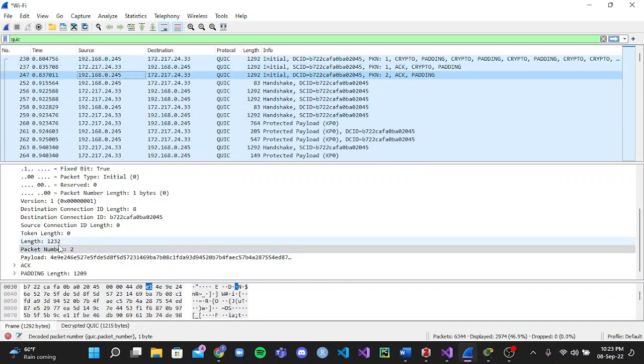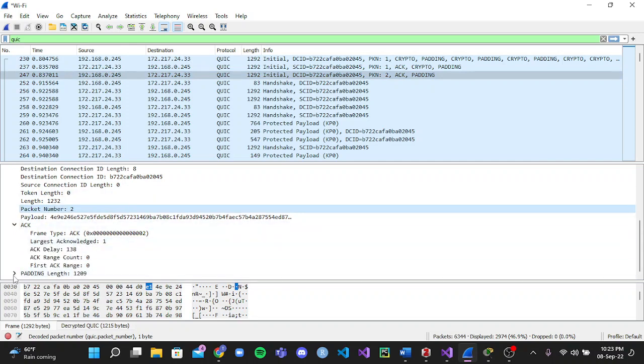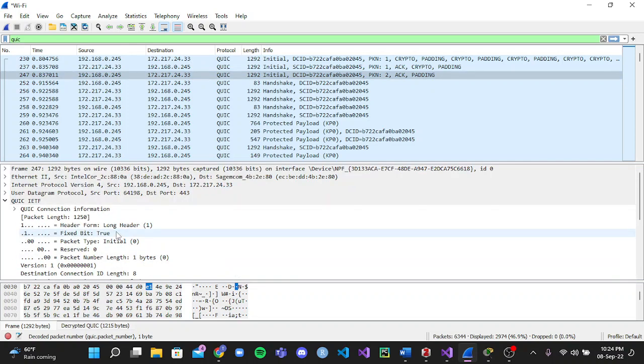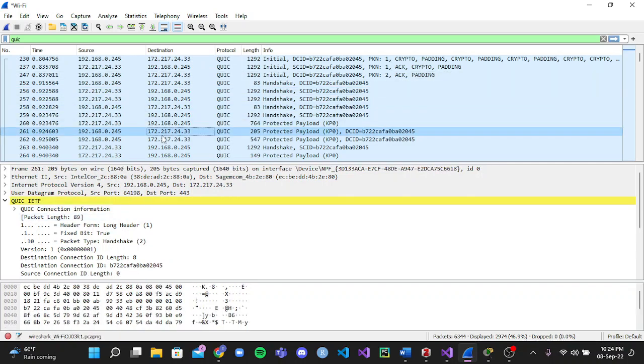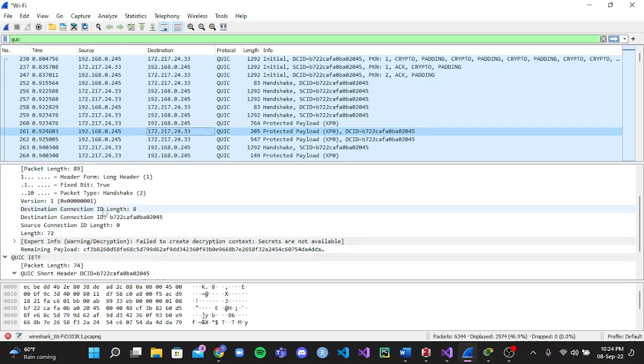Apart from that, there are a couple of things you can see here. Because it's not decrypted, you can't really see the payload, but you can see how the header comes along. You can see the packet length, the version, and the connection ID length.